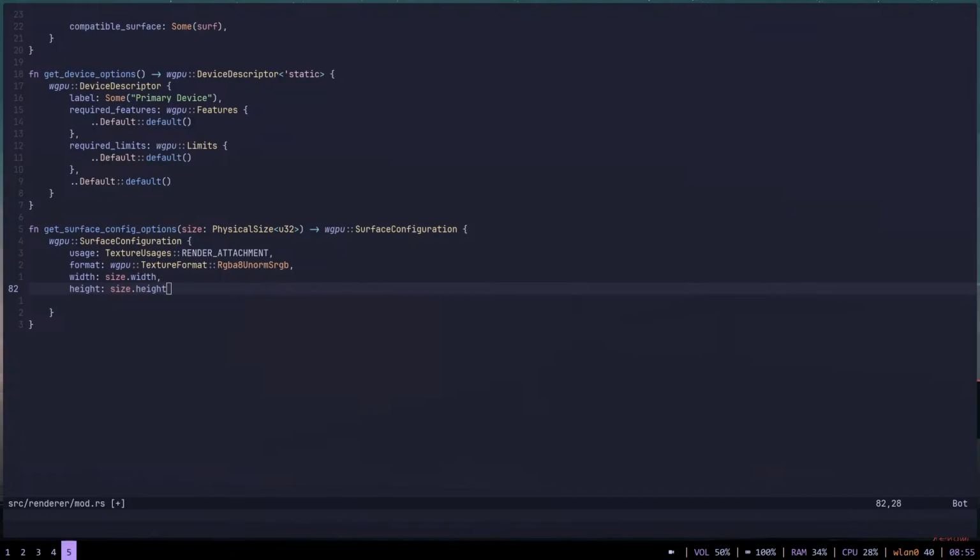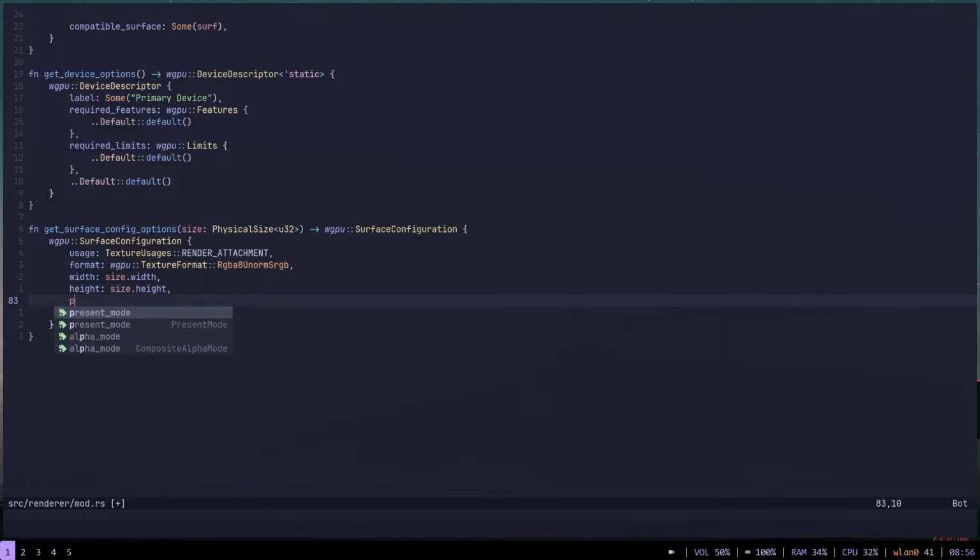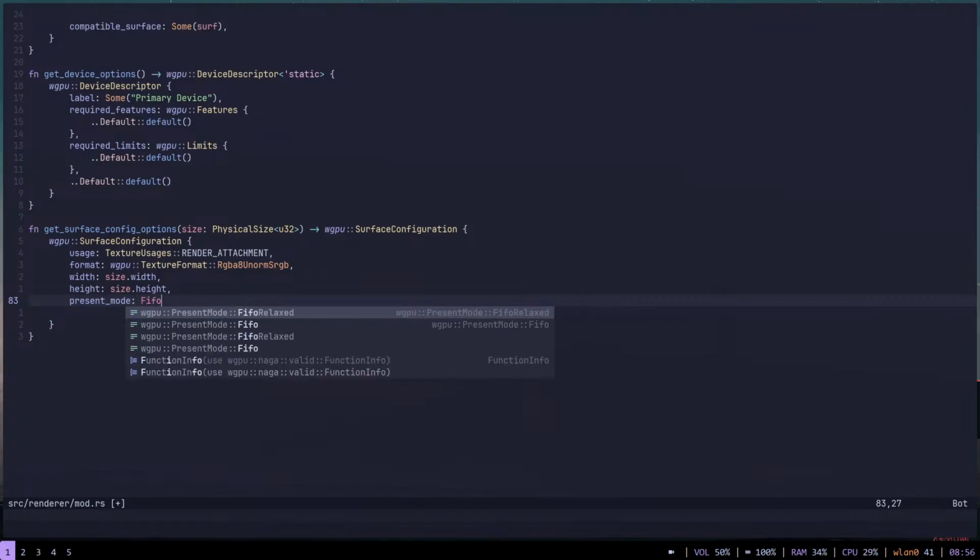Okay, present mode. Presentation of the swap chain. First in first out is the only guaranteed to be supported. Fifo relaxed. Immediate and mailbox will crash when unsupported. Also, auto vsync and auto no vsync will gracefully do a designated set of fallbacks if their primary modes are unsupported. We don't need anything fancy now, so we can just go present mode Fifo relaxed.